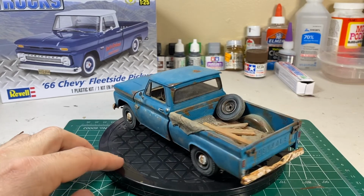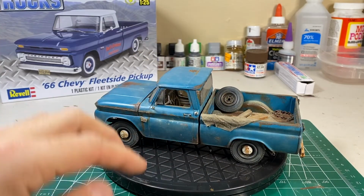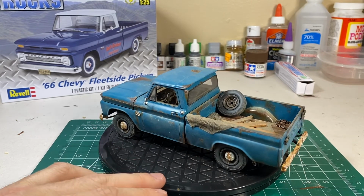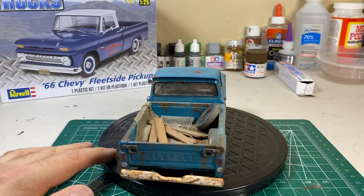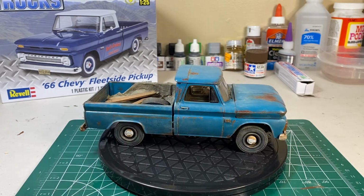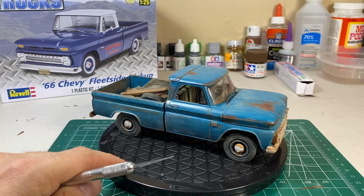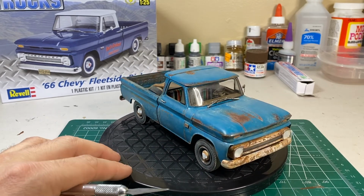It has an old tarp in the back, some chicken wire, some fencing, and an old chain. I wanted the spare to sit back there because it just gave it a little bit more detail and look. I think the weather effects came out pretty good. Looks dusty and used. The side mirror busted off. I guess when he was hauling something, he backed up and knocked it off. And he's not going to replace it because why is he going to put the money into it? It still works. It still runs and gets the job done.